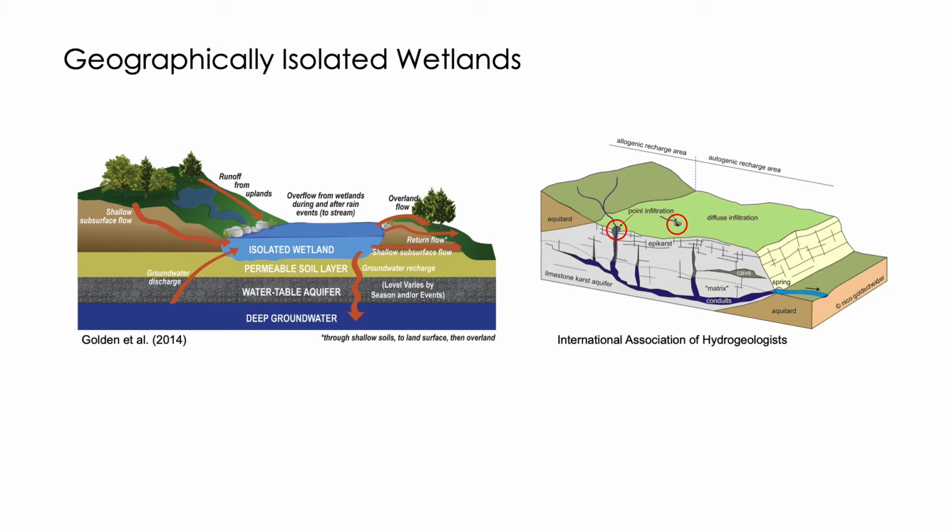The sinkholes and depressions that form as a result of this fracturing are where GIWs form. As water drains into these depressions over time, a dense layer of clay and silt with low permeability may accumulate. This leads to a stronger connection between the GIW and the surface water system by preventing percolation into groundwater.